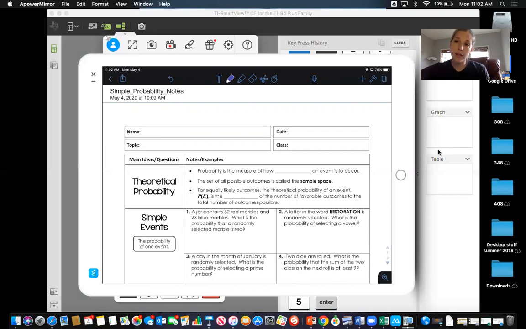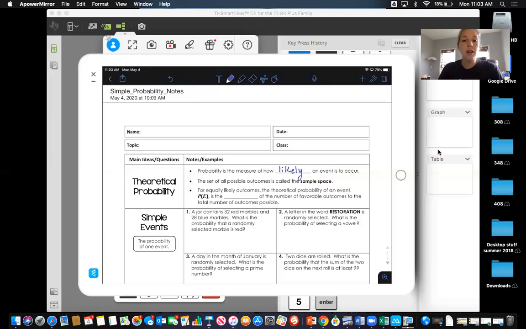Okay, so we've got some probability information here. Probability in general is used to measure how likely an event is to occur. Okay, so that's our first fill in the blank. Meaning if you have a very low probability of something happening, depending on what it is, you may or may not decide to do it. If you have winning the lottery, very low probability. So I don't play the lotto because of that. So your probability is definitely just about how likely something is to occur.